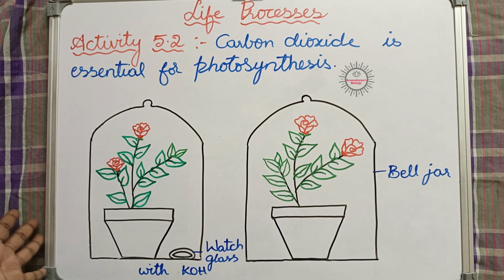So autotrophs, for their energy requirements, perform photosynthesis and need 4 raw materials. We are learning about it, isn't it? Of course, along with these 4 raw materials, plants need other minerals also like nitrogen, phosphorus, iron, magnesium. So they need these minerals for their growth and for their energy requirements.